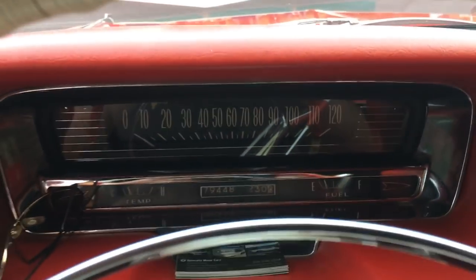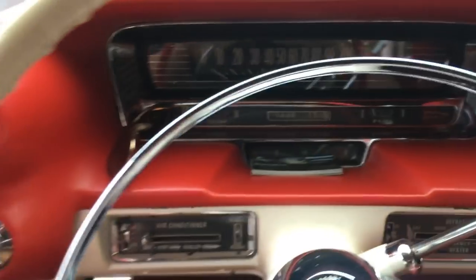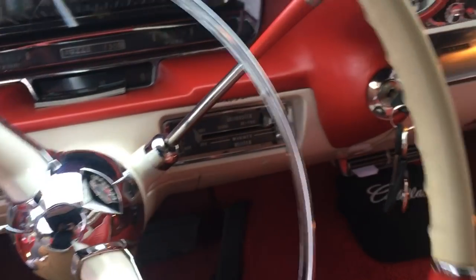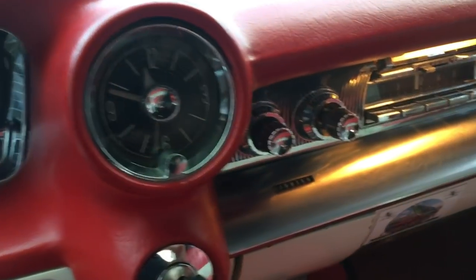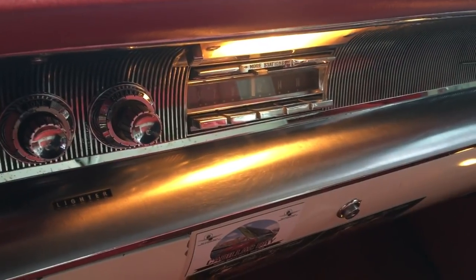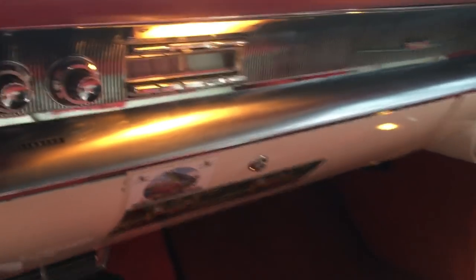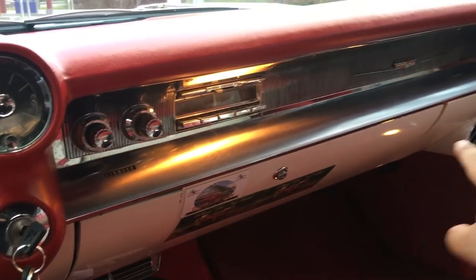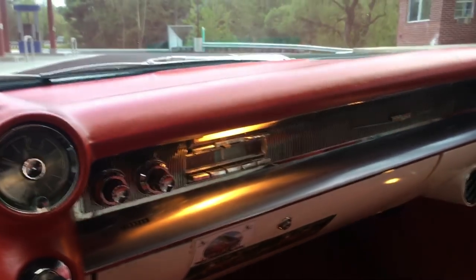I don't know if it's the original mileage, I would assume so, but who knows, the car's pretty old. 79,448. Like I said, it's got the factory air, the heater's on this side over here, your ignition, your clock, your signal seeking radio, two ashtrays in the front because one wouldn't be enough. You got one right here with a lighter and one over there with a lighter, two in the back, day night mirror. Take a quick peek under the hood. And I'll take you for a little spin down the street.